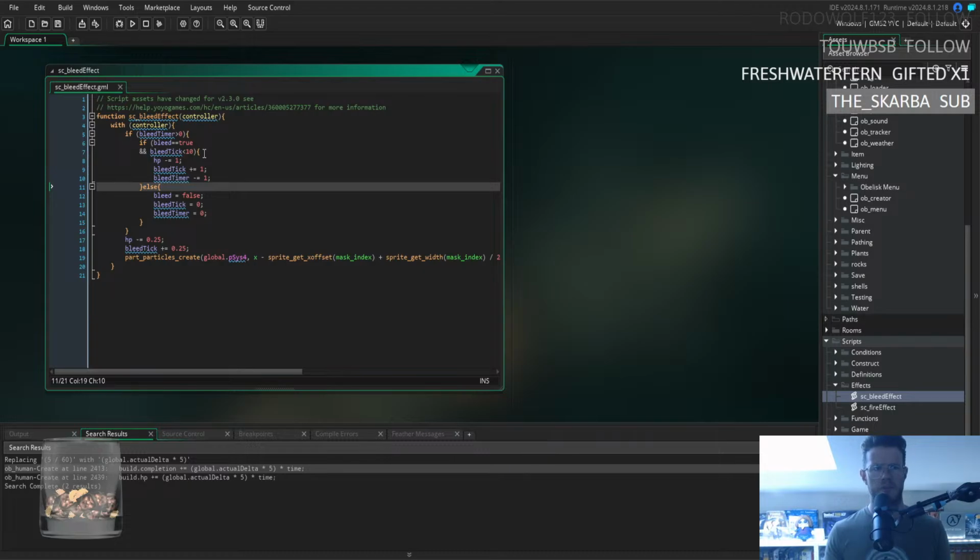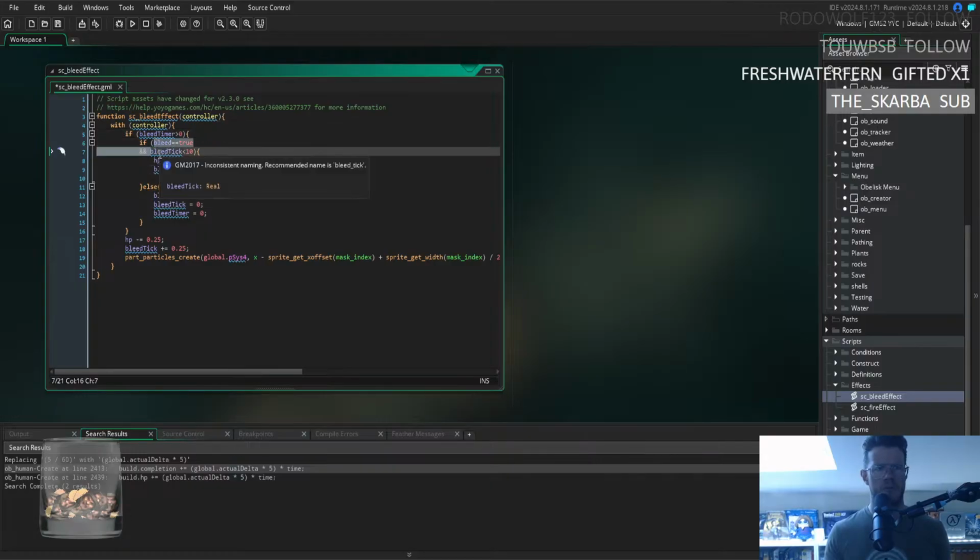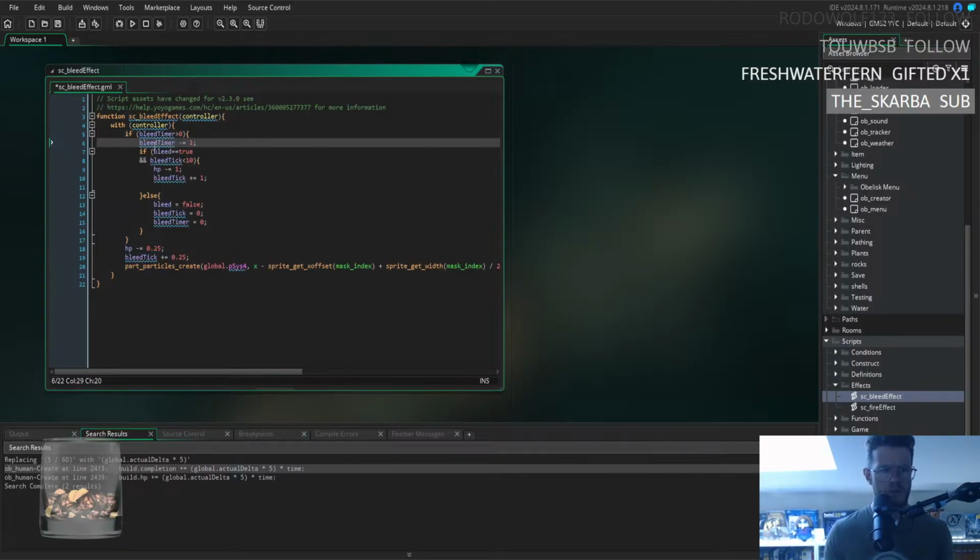Well, we need to know that they're bleeding. We don't want to be incrementing this for no reason. Maybe that goes in there as well.